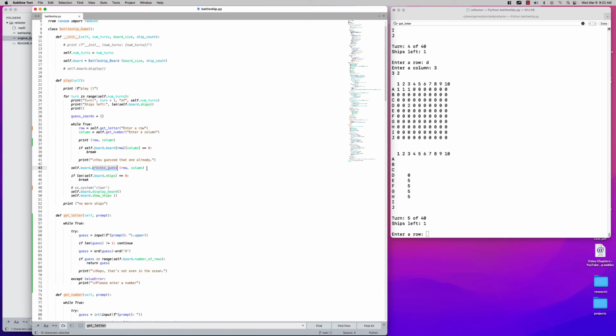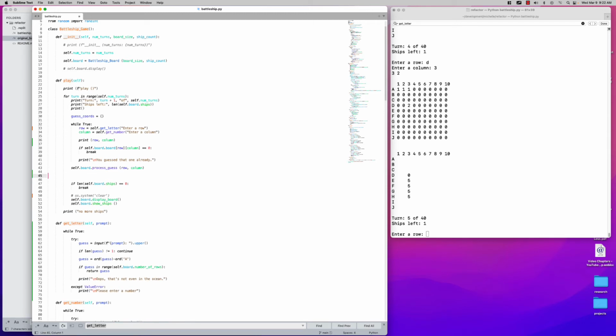So the game should provide the feedback. So if self.board, so basically we want this line again.